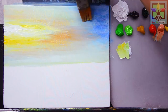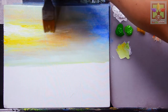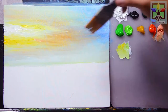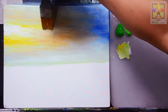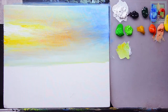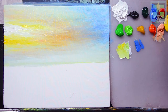Just looking here, guys, my sky. It's looking good. Then the Naples Yellow. Let's paint again the Naples Yellow here. I'm going to paint the Naples Yellow a little bit nearer to the sun area. Just there. Then after that, I'm going to mix the color of the blue and also the Scarlet Red.